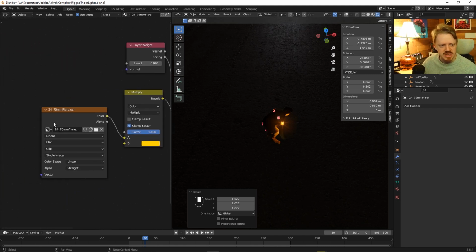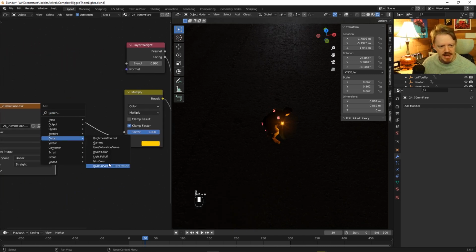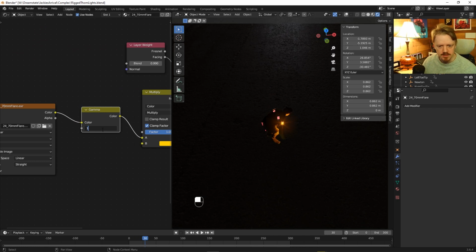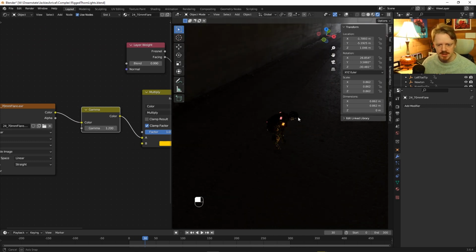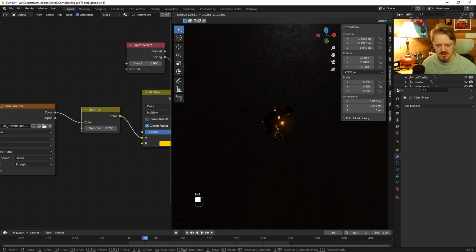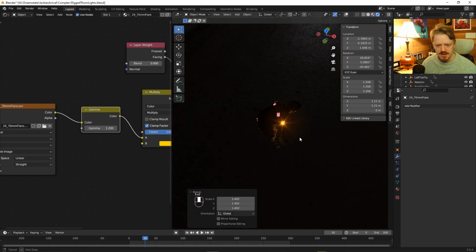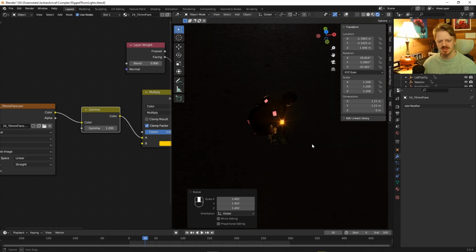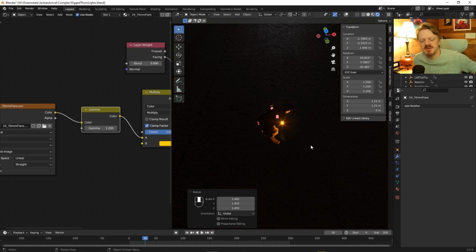I still might cheat the gamma just a tad here. Maybe 1.2. Which means I can make the flare even a little bigger. And yeah, that totally seems to match the footage. I think that's going to add some nice little, as he's walking around, you're going to see these little glimmers and stuff going on. So I use this type of technique quite a bit.